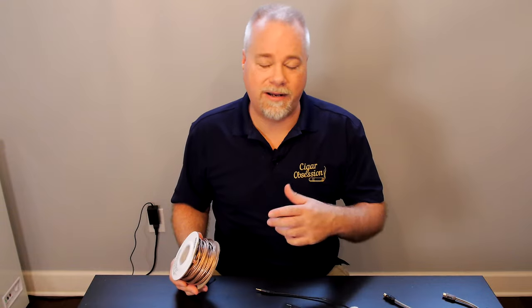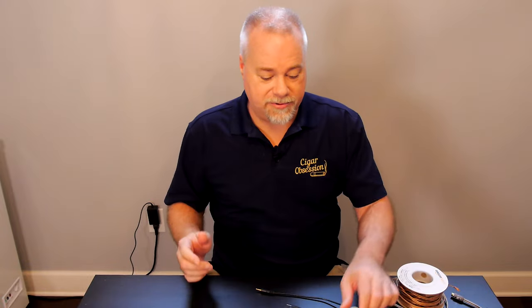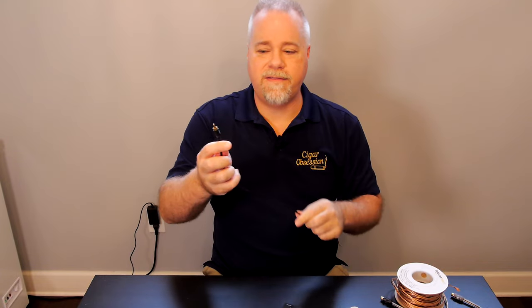The good news is anybody using these doesn't have the kind of equipment where they really care — they're not going to hear a difference. So if that's all you have and that's what you need to use, feel free. It's going to work just fine. But if you have a good system with dedicated sub-out signals, you're definitely going to want to use that. That's where we get into the better options and the far most common: RCA. You're going to see these in either single or dual inputs on the back of your sub.